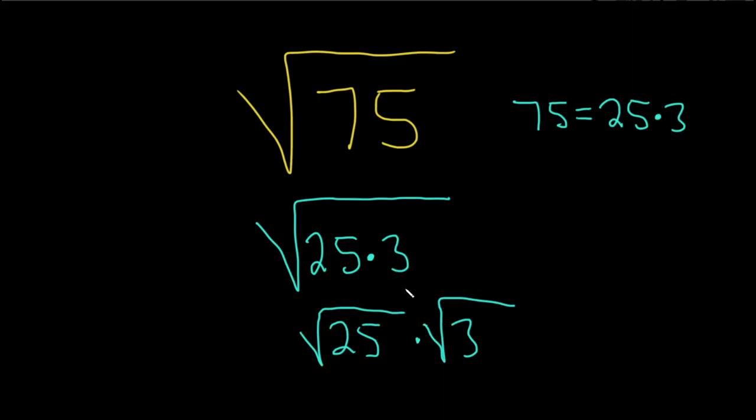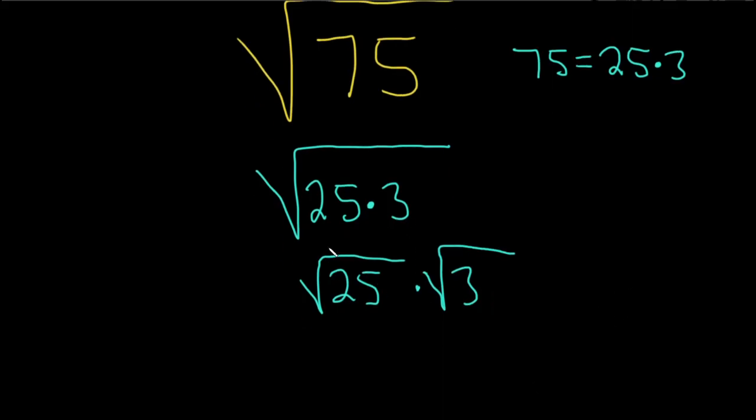They're both positive. It's good. So the square root of 25 is 5, and then here you get 3. And that's it, right? So you just try to factor it and try to factor it in a way that allows you to get what's called the perfect square. So when you take the square root of this number, you get a whole number, and then you're good to go. So I hope this video has been helpful. Good luck.